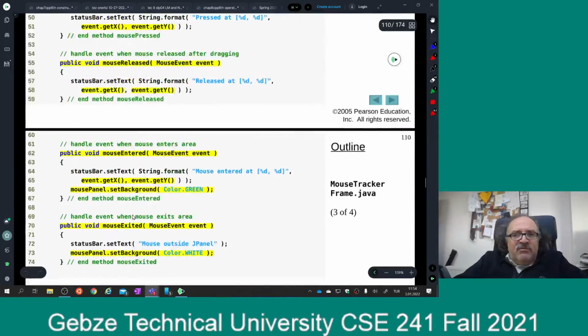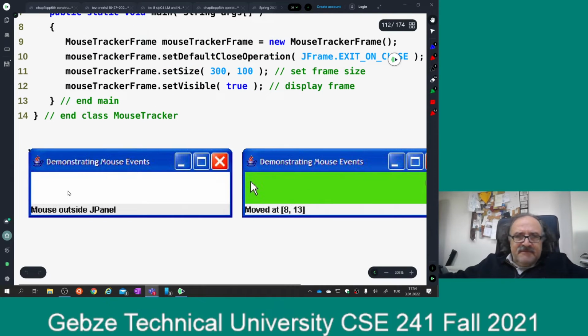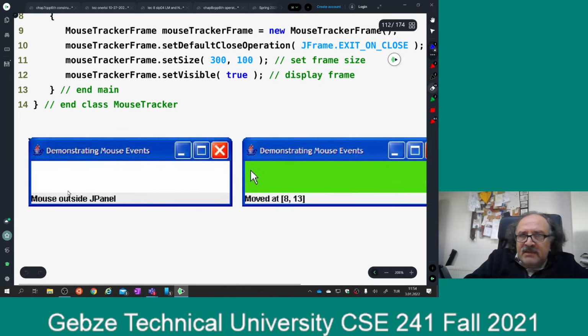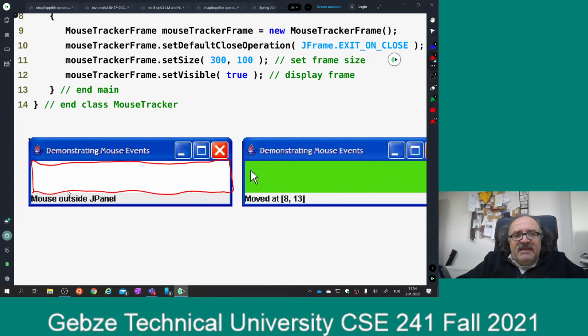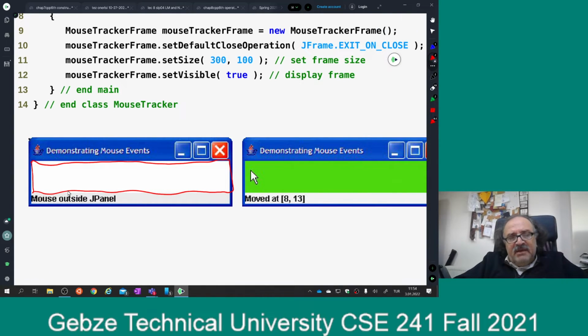By the way, I have 2 components added. One component is this part. Let me use red. This part is my panel, and I am handling only the mouse events that are happening inside that part of it. I am not handling any events that are happening around here or there or any other place on my screen.